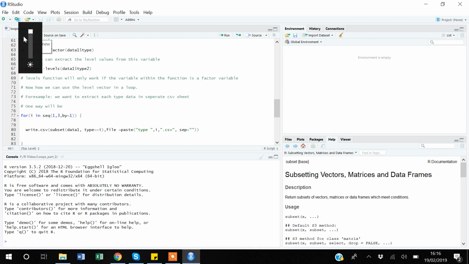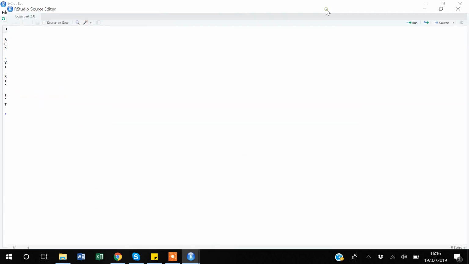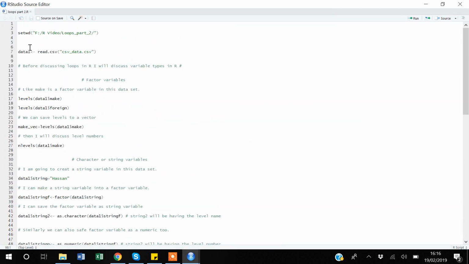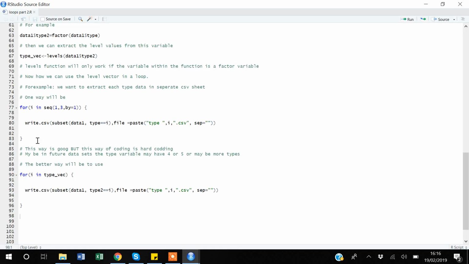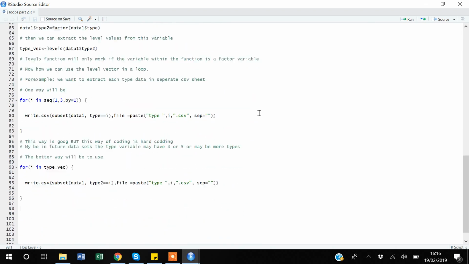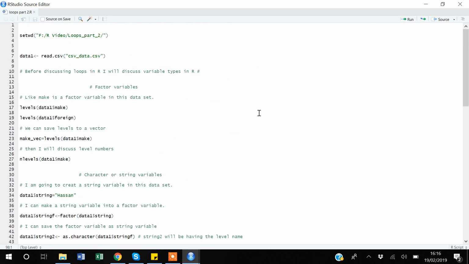I will just maximize it and zoom in so that you guys will be able to see it more properly. So this is my code.